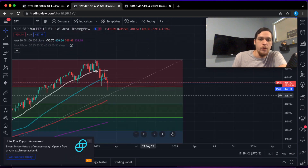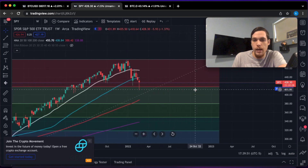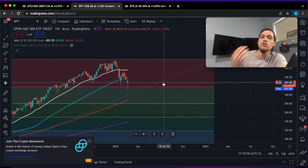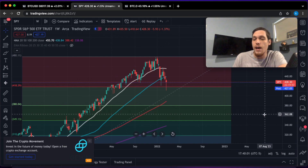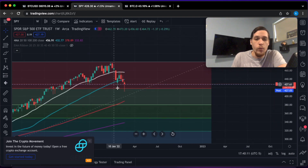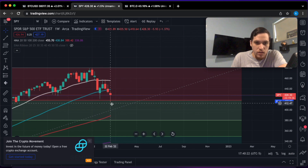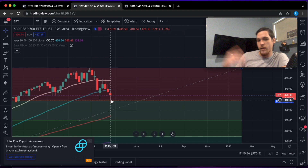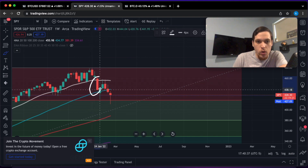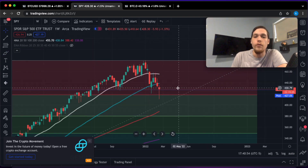What about the stock market today? We had a pretty good fake-out because price action did actually break this point of support, which is the 23.6% support level and also this previous low just below the 50 moving average. So the reasonable assumption would be that the stock market is going lower. But not so fast — so far we've only had rejection below the 23.6%. When you look at these candles, these thin wicks — this is called rejection, where price action goes there but is rejected. We'll have to see what the stock market does tomorrow, Friday, and the week after.